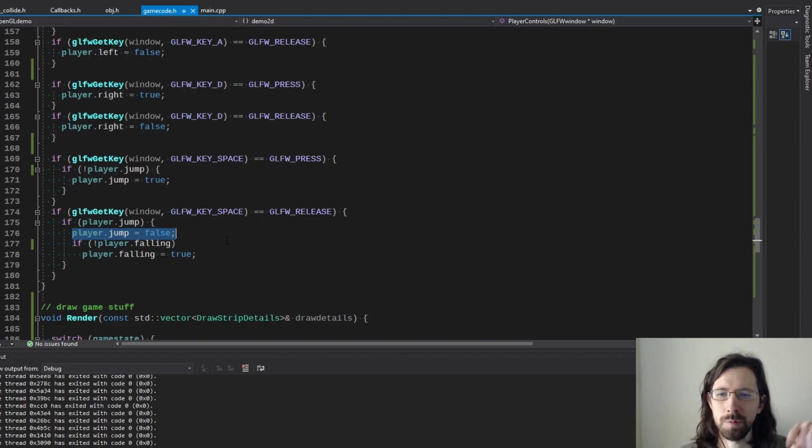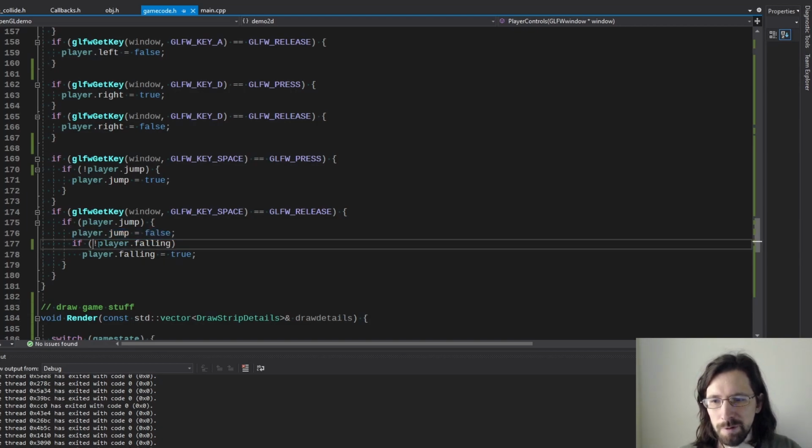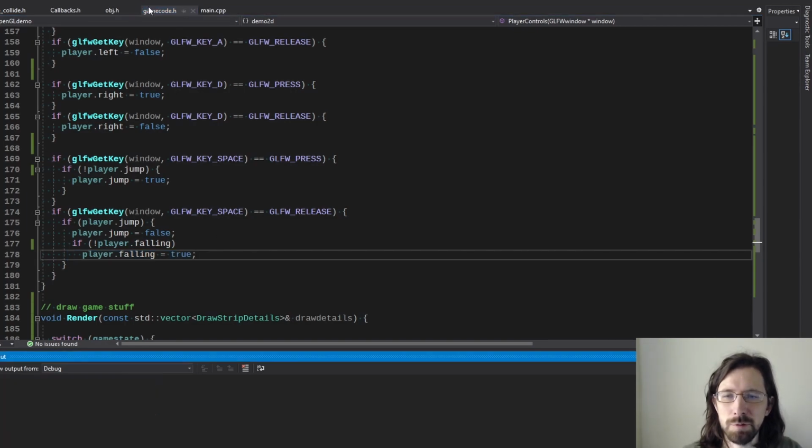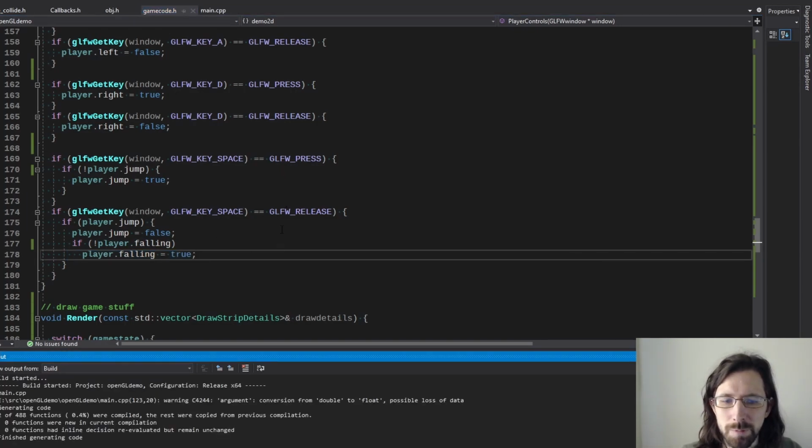And this is so you can do small jumps. The longer you hold it, the higher you go. It's one of those systems. And if the player is not falling when you release it, then the player is now falling. But that also is within this jump. So if you were jumping and not falling, and then you start falling when you release it. And that's what gives it the customizable arc, which I will demonstrate again. So if I tap it real quick, just a little tiny jump. If I hold it, it goes way up until I let go. So quick little system there.